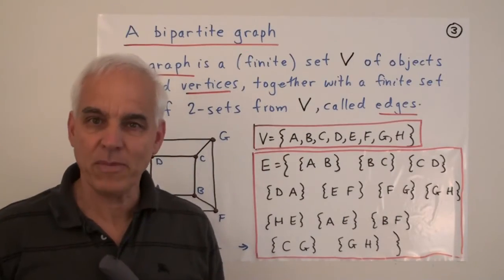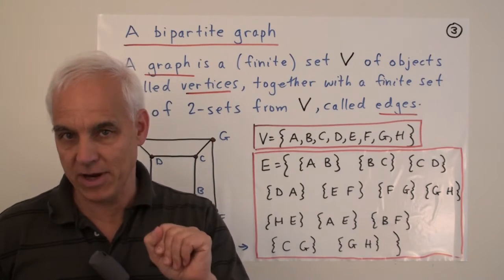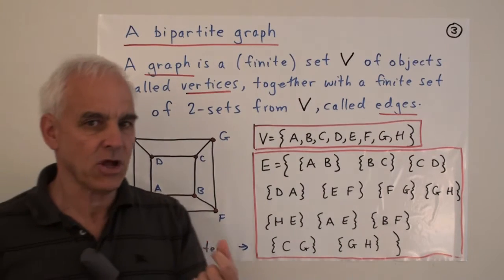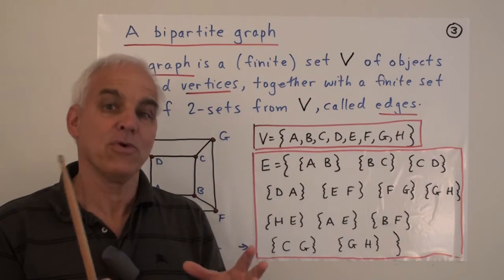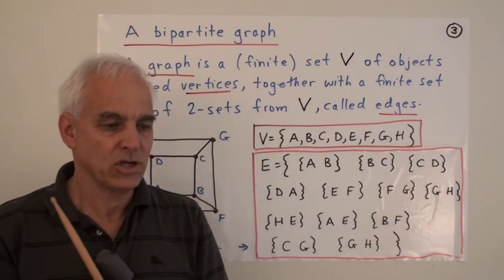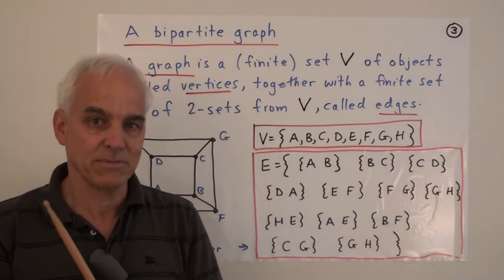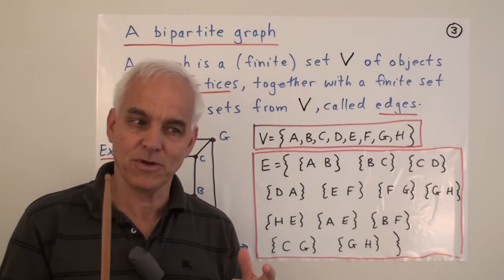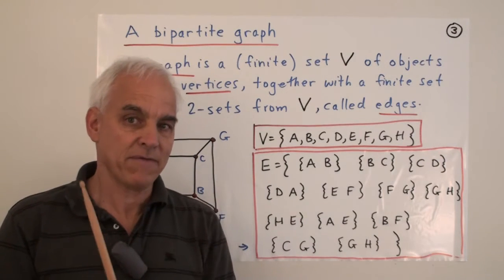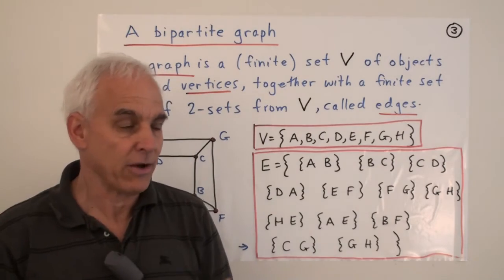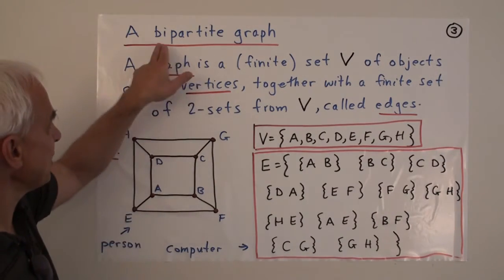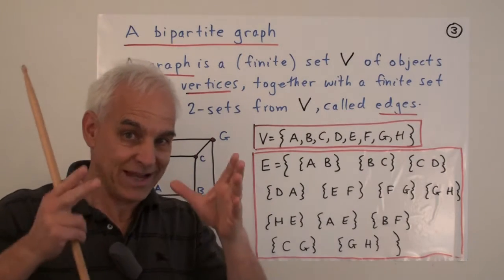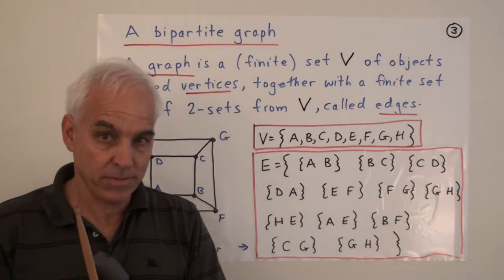This is a good point for me to introduce a little bit of graph theory terminology. So it turns out that when we're studying the Platonic solids, a graph theoretical point of view is very helpful and sheds light on some aspects of the Platonic solids. In fact, it is possible to study them purely from a graph theoretical point of view, as we'll show you later on. In particular, there's an interesting concept of a bipartite graph, which is very relevant to the story of the tetrahedra inside a cube.